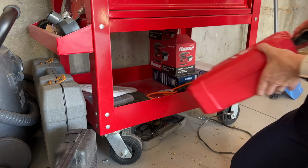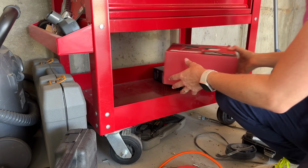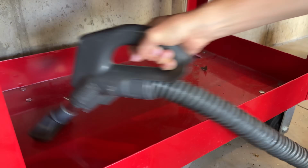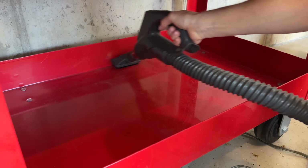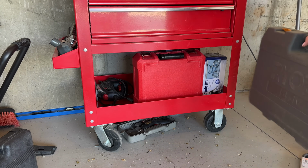Okay, here I'm moving on to the bottom of this tool chest, and I just wanted to take everything out, see if there was anything that I could declutter and get rid of, and really there wasn't anything I could declutter and get rid of. It just needed to be organized a little better. Again, I'm going to be getting a new one, so I wasn't too concerned about it, but it was really disgusting and dirty, so I just gave it a quick vacuum, and then I just quickly put everything back in a nice organized way.